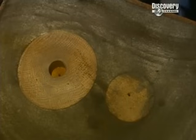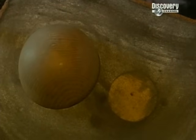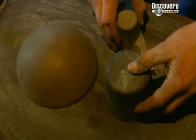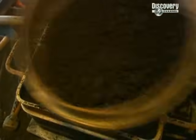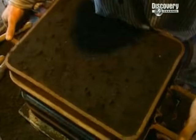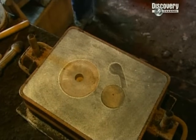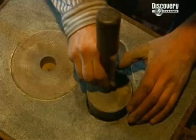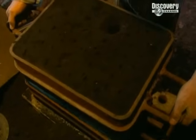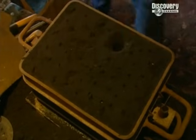With the bottom complete, work can start on the top half of the mould. The two halves have to line up exactly to make a perfect sphere, and a channel has to be made to let molten iron into the mould. With everything lined up, it's time for more chalk and sand - just like the first half, everything has to be sieved and tightly packed. If it's been done properly, the sand holds its shape when the two halves are separated and the wooden patterns can be removed, leaving smooth hollows which will later be filled with molten iron to make the cannonball. Finally, the two halves are bolted together to complete the spherical mould ready for casting.